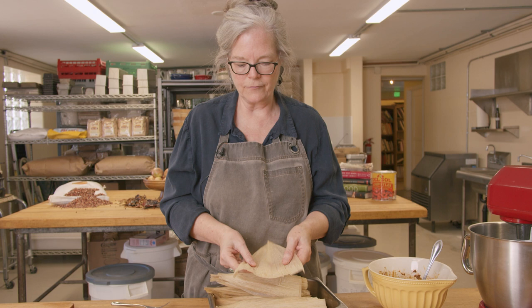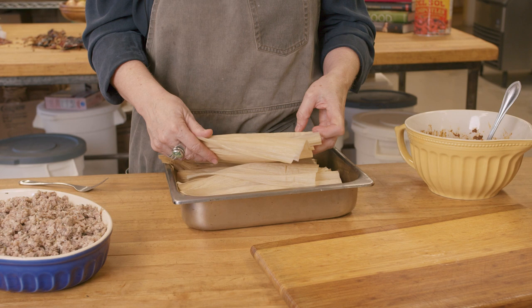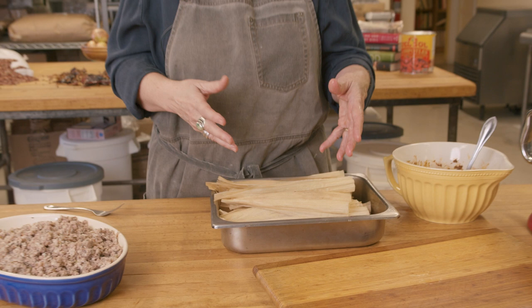And I get my corn husks at Food City. You can get them here in Tucson. You can pretty much get them at any grocery store that you want. Almost everybody's got them, but just make plenty because you don't want to be short at the end. And you can always dry them out and reuse them. So we have our wet corn husks here, and we have our filling, and then the next step is going to be making the masa.